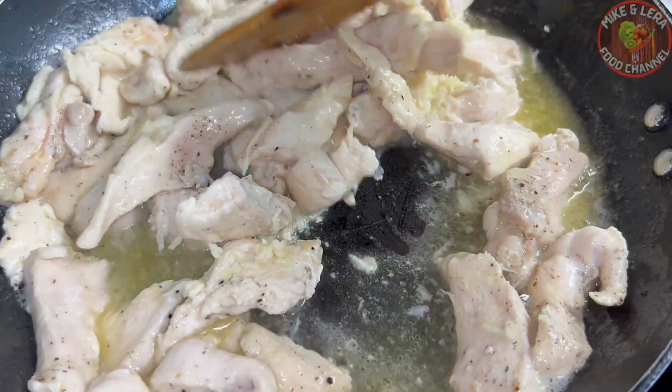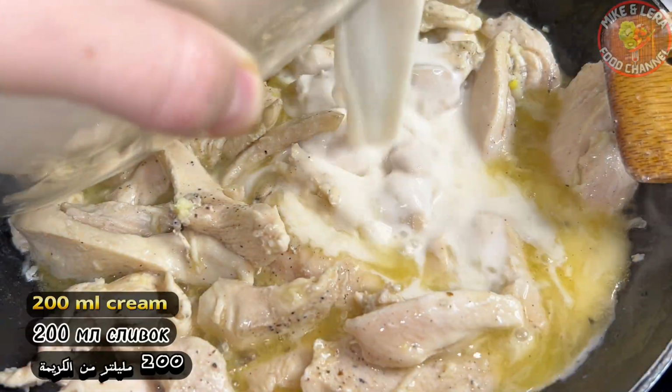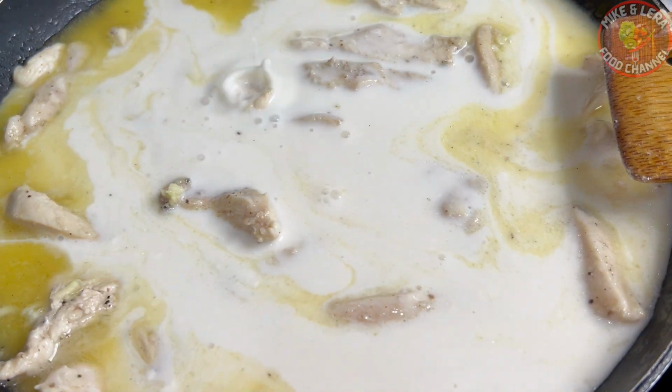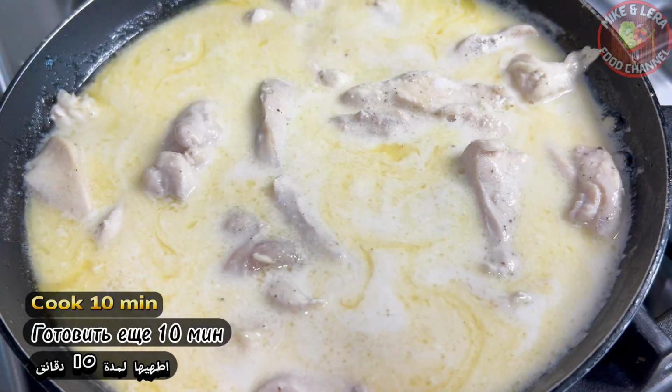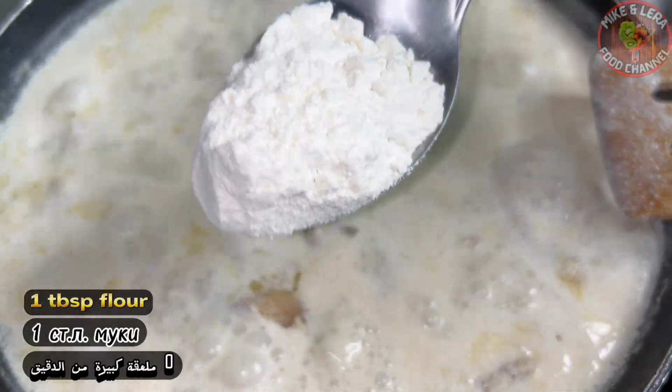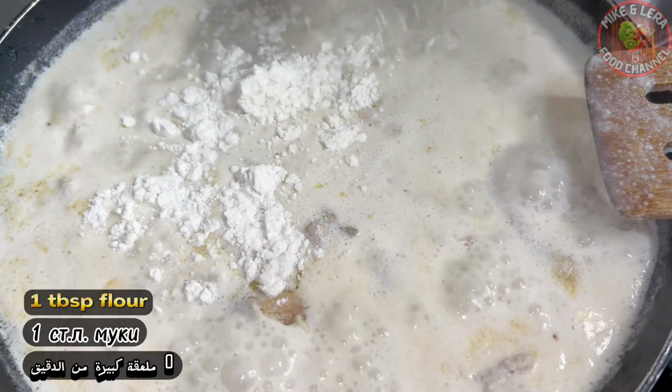Mix again like this. And let it cook like this. 10 minutes and that's it. Guys, add just 1 tablespoon of flour like this, okay?